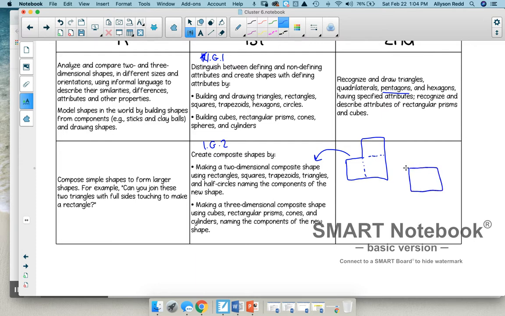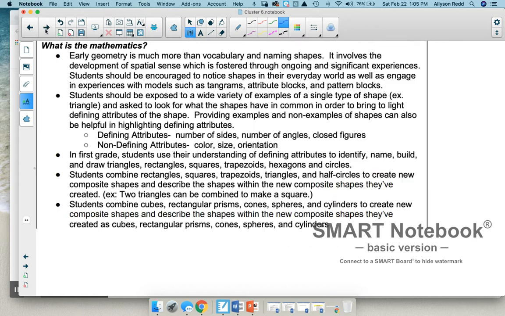And then, like I said, in middle school, please don't judge my drawing. They're going to be asked to find the volume of three-dimensional composite shapes. And maybe it isn't something that simple, but maybe it's like that. A triangular prism on top of a rectangular prism. So just disregard this one. But they have to be able to decompose and compose those 3D shapes or composite 3D shapes. Again, directly related to this work in first grade. So you guys are setting the foundation for some very important work in later grades.